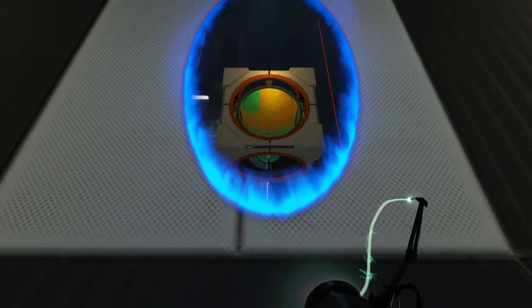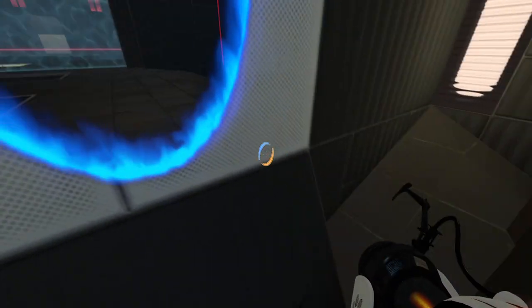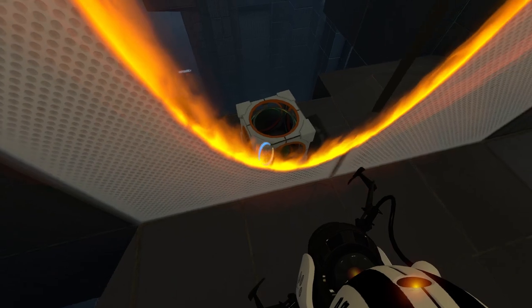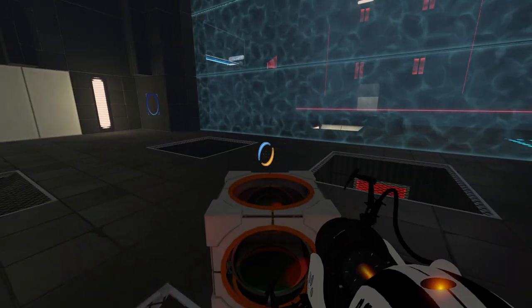If we're going to have to be using the cube as a step in the future, can we use the cube as a step now? We step on you there. Get through there, pull you through. That gets the cube through to this side.